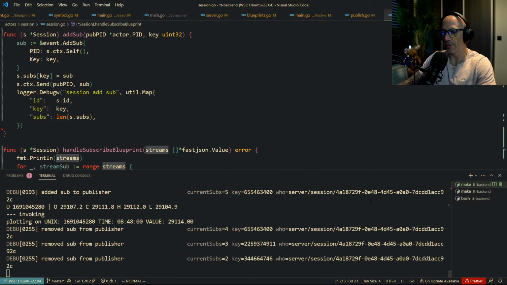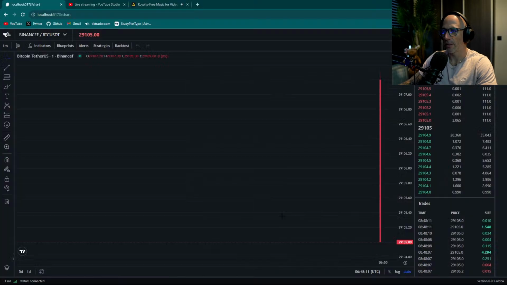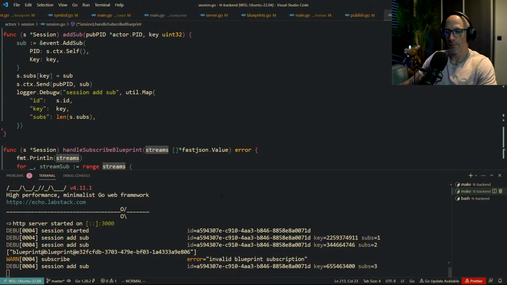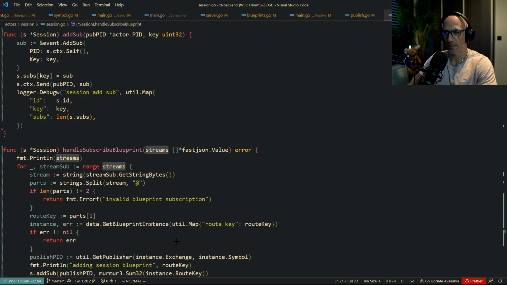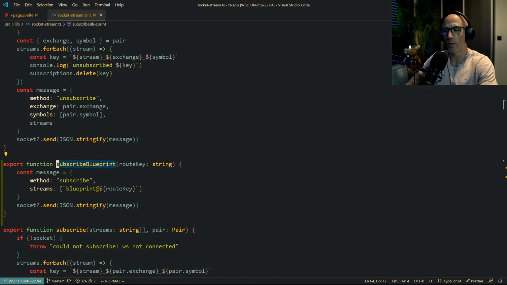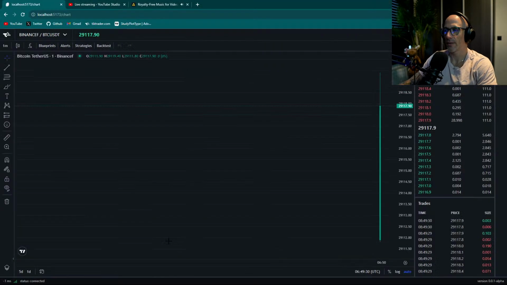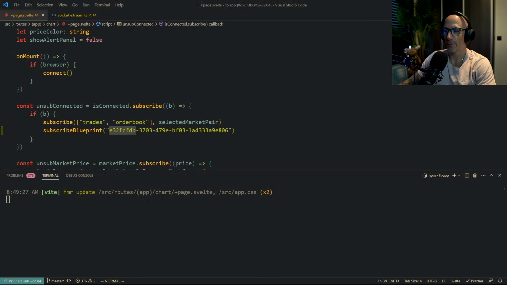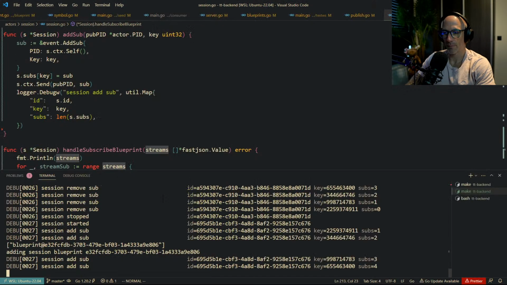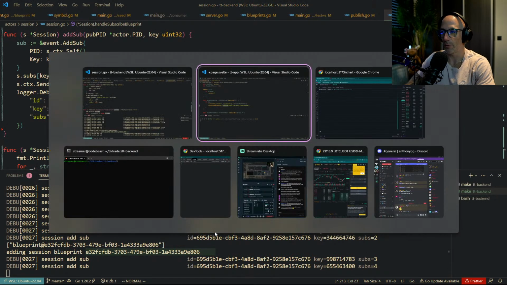Of course it's gonna work out here. It doesn't really matter. Blueprint at blueprint. Okay, that makes a lot of sense actually. Oh, it's just a hash. Of course. It's not this one. It's this one. Okay, refresh this thing. Alright, add session to the blueprint, all be fine. So normally it should come in now, right?